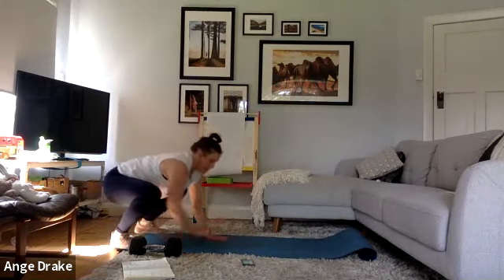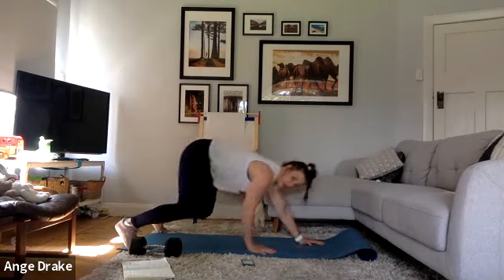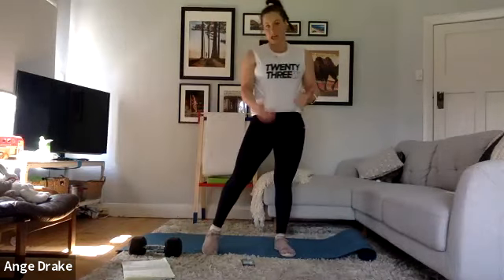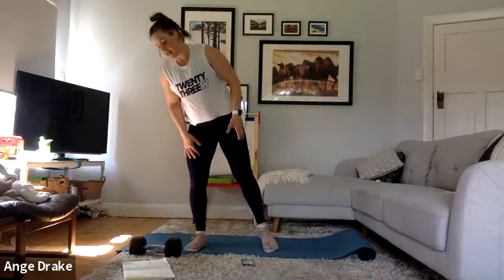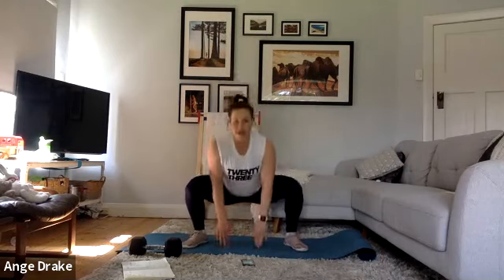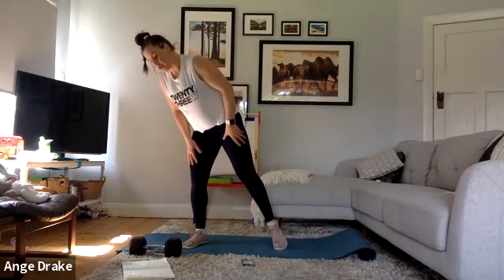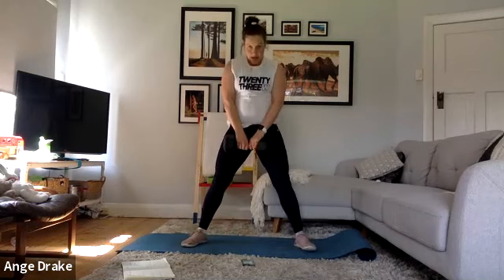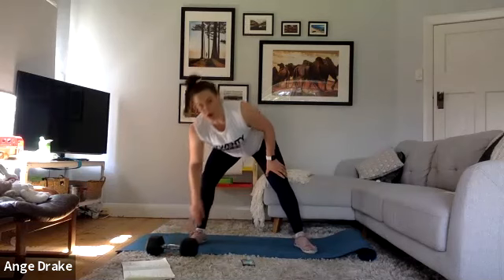Instead, I'm going to be coming down and doing a walkout plank — walking out, walking back up to stand. Take whichever option you want. The idea is you're getting your heart rate up as much as you can. The second exercise is a sumo squat. Option one, make it plyometric — hands touch the ground and a little pulse up, so you'll end up looking a bit like a frog. Option two is weighted. Option three is to just pulse it — and trust me, you're going to be working pretty hard anyway.